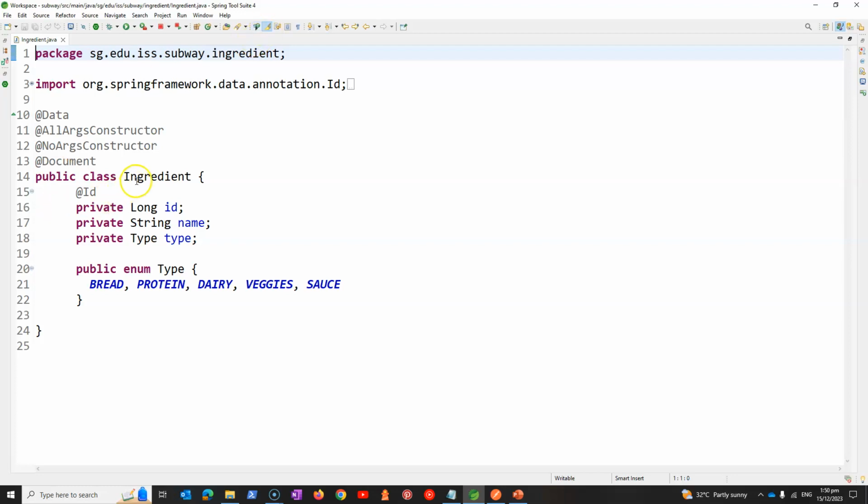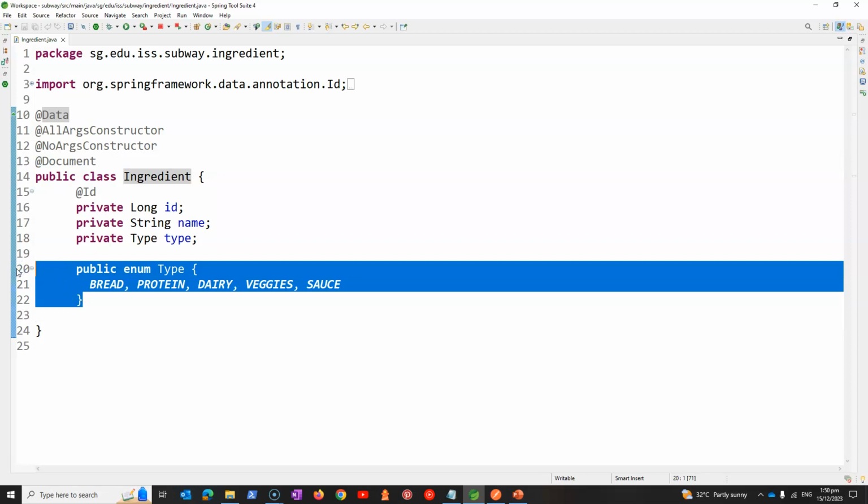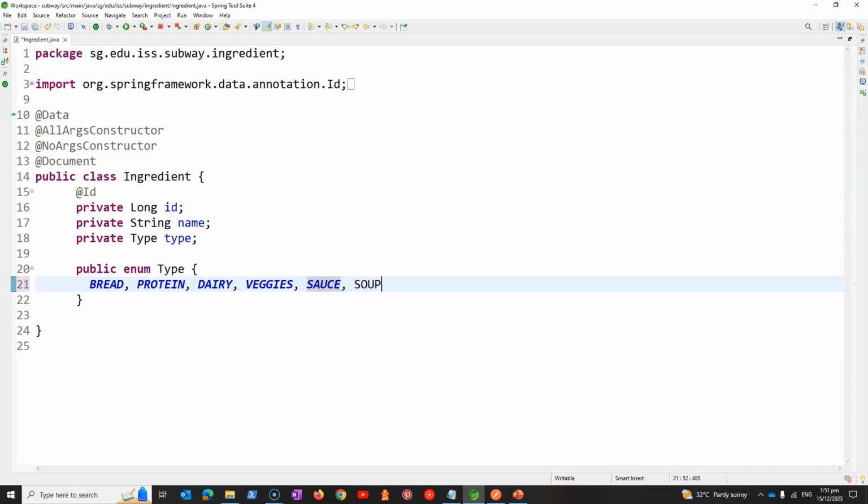So you can see that I have created a simple model class called ingredient. I made this as a document database. And I put an enum, which is basically the different types of ingredients you can have. I classified that as bread, protein, dairy. Maybe I can even have something like soup. Okay, so if that is acceptable, and sometimes I do wraps in Subway, so you can keep adding any kind of categories here. It's a very simple class, and all these things come from Lombok. The only two new tags that we are trying here are Document and Id. Okay, so that's how it works.